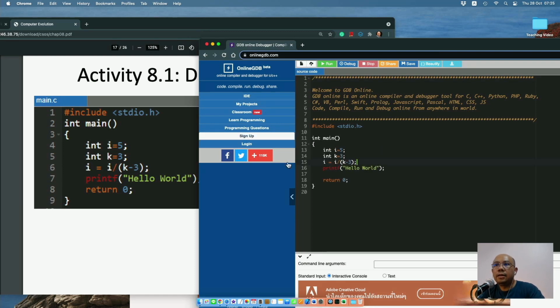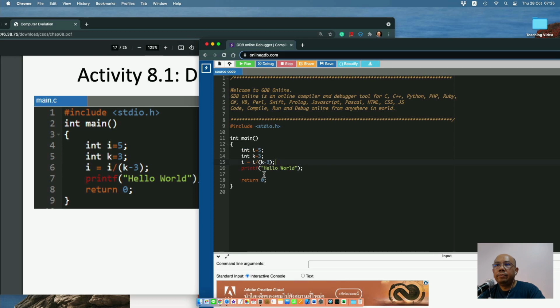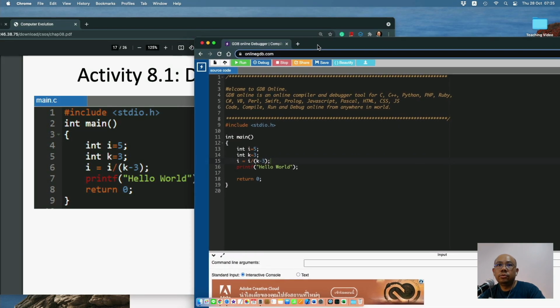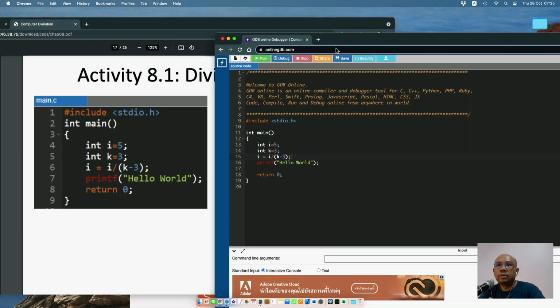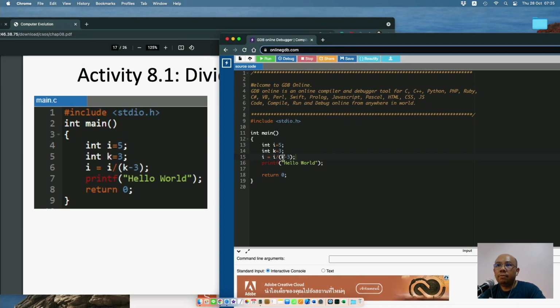Here I have written this code completely, and before I run this code, I will explain it to you. In this code, K minus T, K subtraction by subtraction 3, has a 0 here, that is divided by 0.